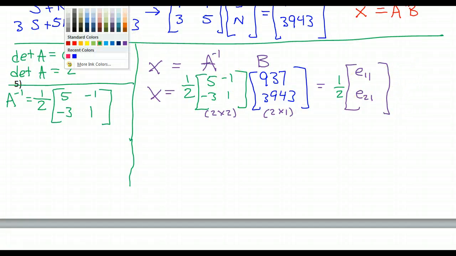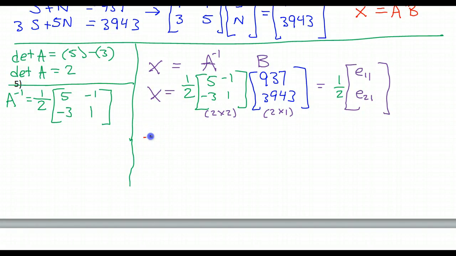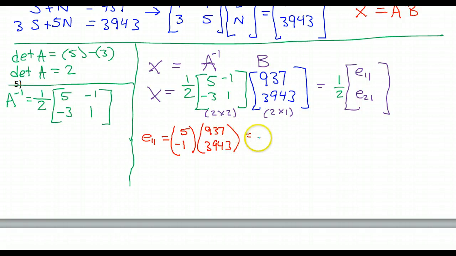So, element 1, 1. Okay, so element 1, 1, that's row 1 times column 1. So row 1 is 5 and -1. Column 1 is 937, 3943. So I'm doing row 1 times column 1. Okay, these are going to be big numbers, but we're going to suck it up.